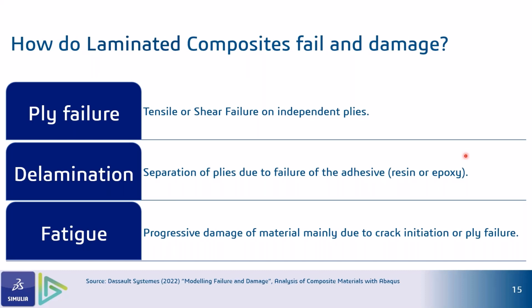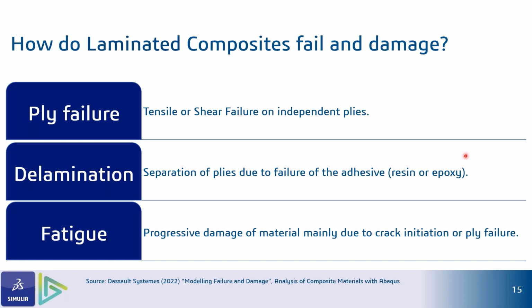So now we've understood how to model a composite in terms of pre-fracture scenarios. We now need to understand what damage is in a composite and how it happens. There are three main forms of damage on a composite, one being ply failure. This usually occurs when you have tensile, shear, or even compressive limits being reached on independent plies. The second, which is called a delamination, occurs when the plies separate from their bonds. These usually can occur because the resin has failed, or the epoxy has failed, or the individual plies have failed. When an individual ply fails, it propagates the damage to the rest of the structure, which may cause delamination.